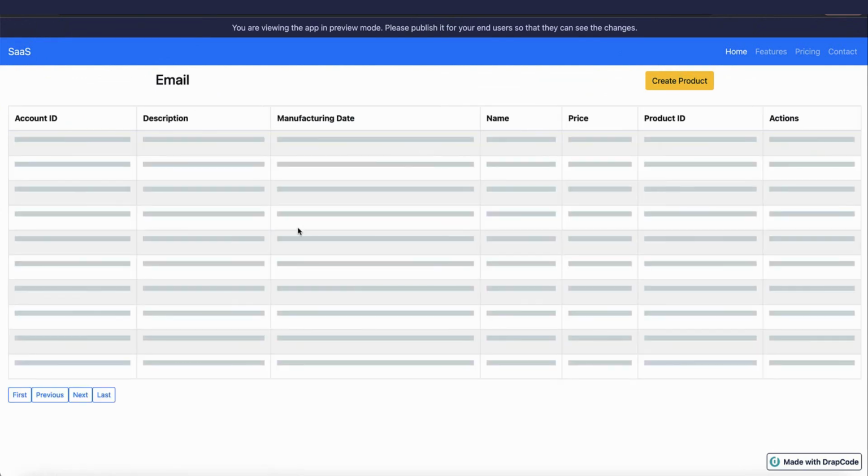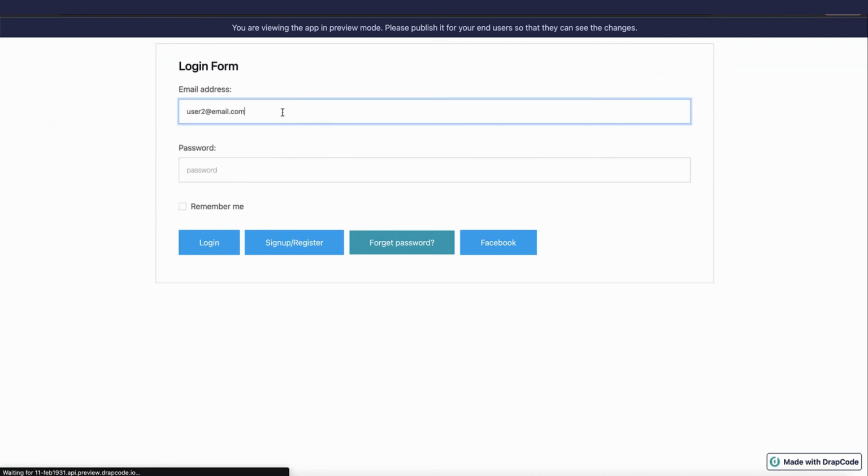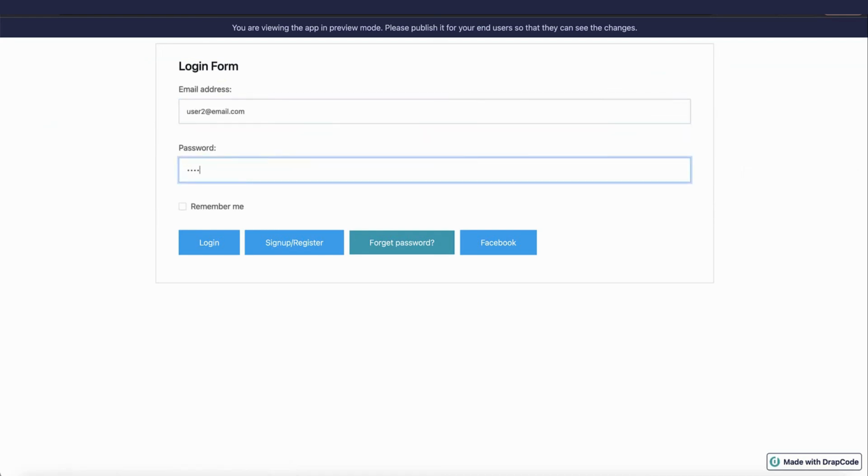As soon as the new data enters the system, it automatically starts appearing for the user for whom it is relevant. Now if I log in as user 1 again, this user should not see this data because it is not relevant for that person, right? Because that is what the match is doing. So let's log in with user 1.